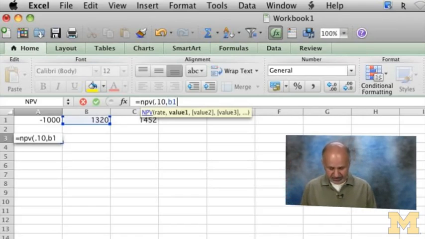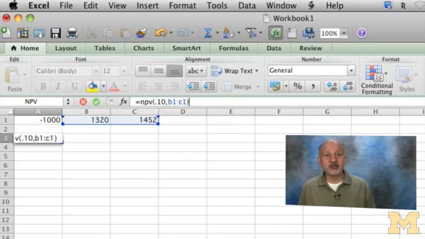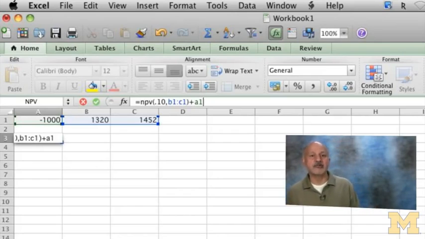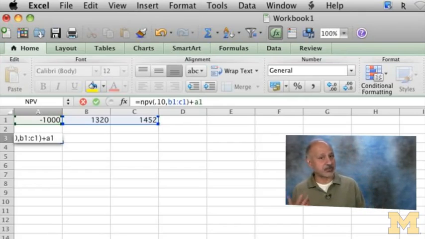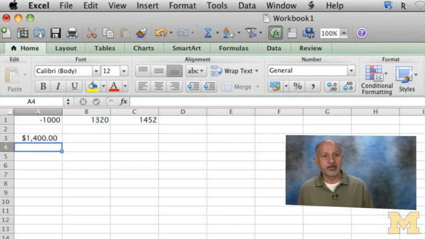So you'll do B1 colon C1, right? But then you recognize that this is just a PV. So what do you have to do? You have to take account of the NPV part of it. So I'll add A1. Why did I add A1? Because I know A1 is already negative, which it should be because it's an investment. What do I get? I get 1400.